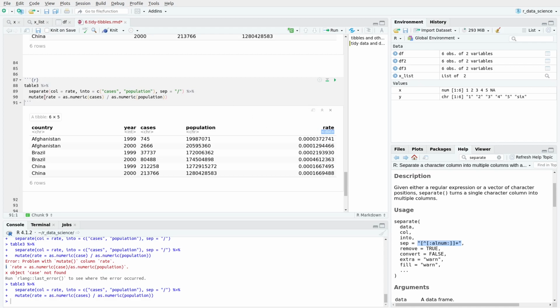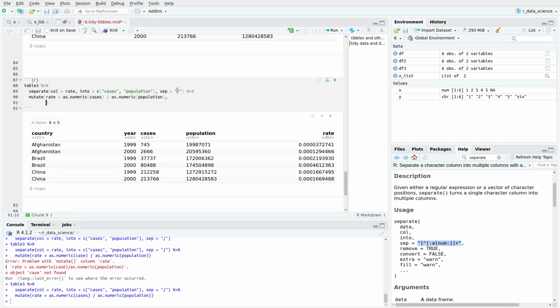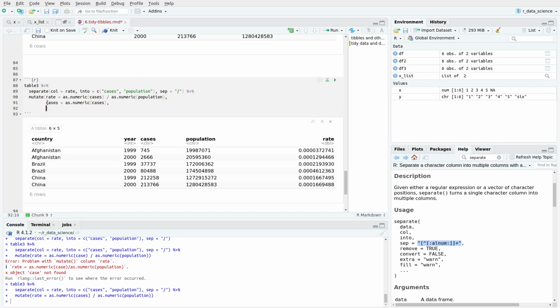You could also create two new columns, or you could replace the two columns, cases and population, by saving this. So let's do this as well, even though it is sort of a duplication, but let's override cases with the numeric representation of cases. And let's do the same for population.